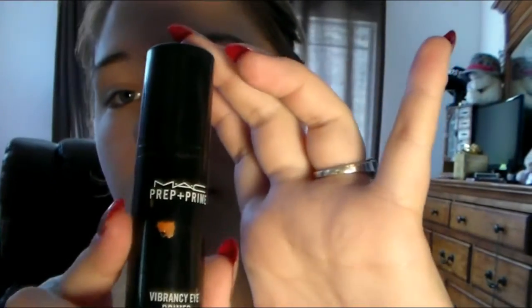After that, I'm going to use the M.A.C Prep and Prime to prime my eyelids. I don't know if M.A.C still sells this, but if they do, then you can go ahead and buy that. I've had this for a long time, and yeah, I'm blending this into my eyelids and underneath my eye to give it a smooth transition for the eyeshadows.